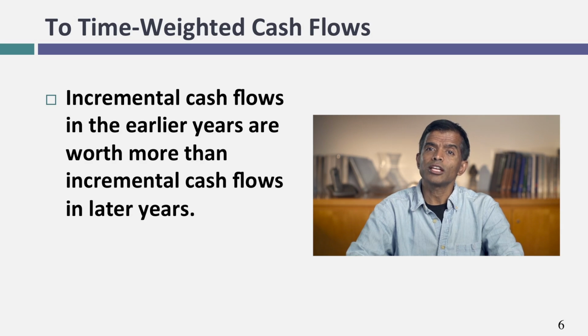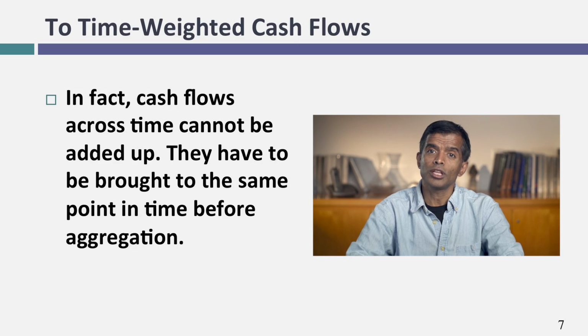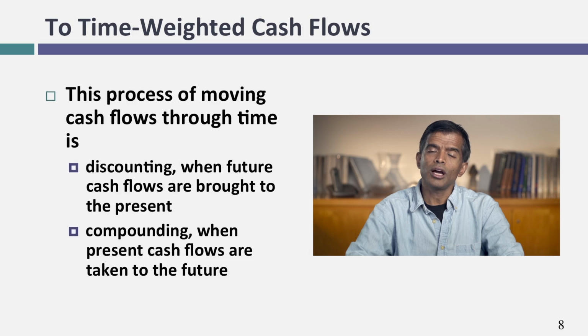There's one final step to take, right? I want to time weight these cash flows. That's just a fancy way of saying I want to discount these cash flows, because that's exactly what discounting is. When I talk about discounting a cash flow in the future, I'm going to discount it more the further into the future that cash flow is and the riskier that cash flow is. So discounting is effectively time weighting cash flows. So if I can figure out a way to discount these cash flows, I've time weighted them.